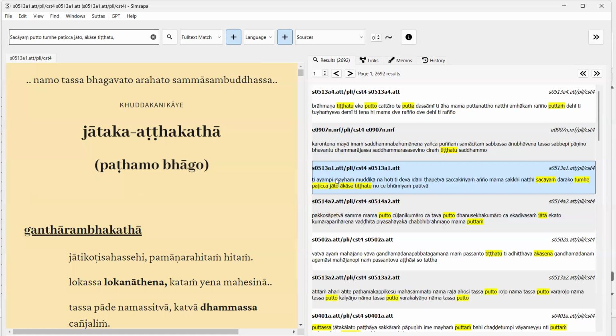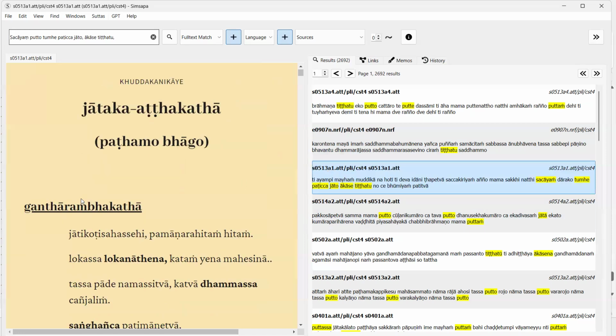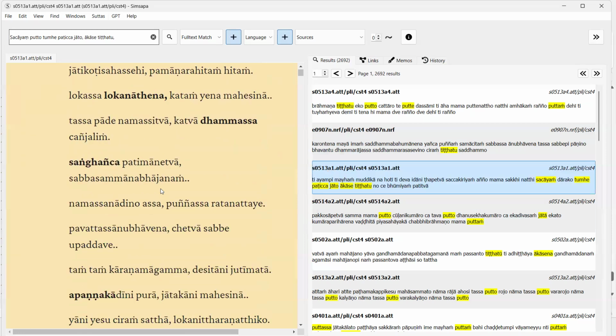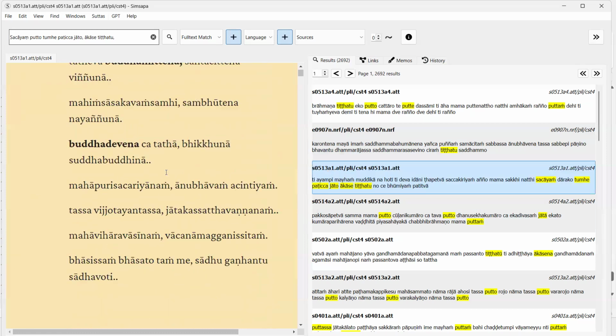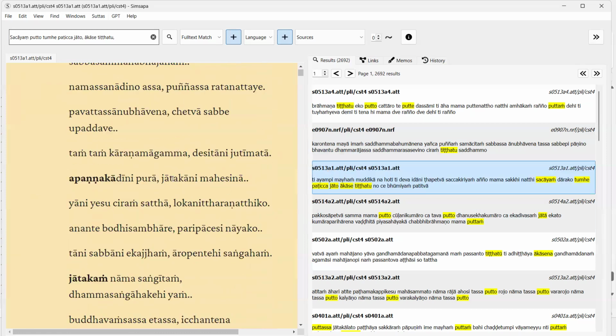So if you read this sutta, I click already, Khuddaka Nikaya. This is Appamada. Appamada, if you look here, this one is very hard to find. 513 is definitely Appamada. It's very difficult to sort out. If you go line by line, you can find something, but it is going to be very difficult. It's a very long one. See, very long. Where is the one? Let me see.